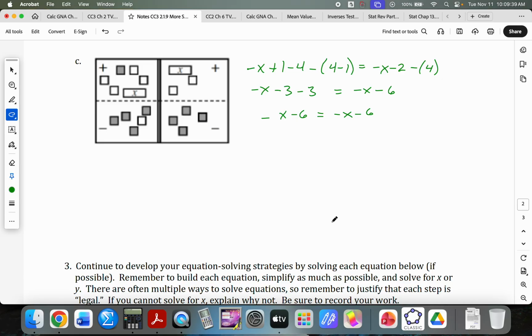So let's make, yeah, this one's a little different, isn't it? So let's make a 0 pair with the x's. But it makes all the x's drop out, doesn't it? And I get that negative 6 is equal to negative 6. Is negative 6 equal to negative 6? Yes. Right? Negative 6 is equal to negative 6. So it doesn't matter what x is. This is always going to be true. X can be equal to any number.